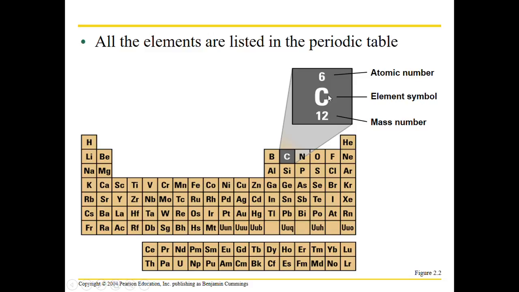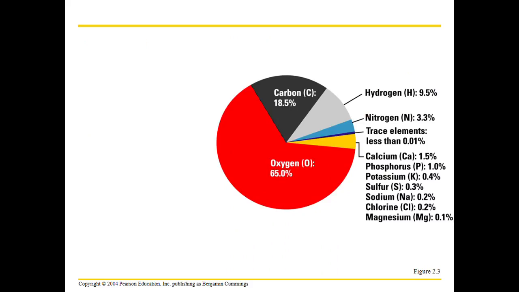The atomic number tells you how many protons are in this element. So in carbon, where our element symbol is C, we have 6 protons. And then we have this mass number down here, and all the mass number is telling us is how many protons and neutrons are in this element. The mass number is also called atomic mass. So you'll hear it referred to as atomic mass and as mass number. All right.